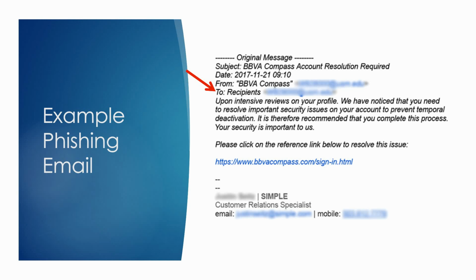So that's one sign perhaps that this isn't really from your bank. Your bank does know your name. They'll probably put that in the email. So that's sort of a hint that this might be a little suspicious. So then you can look over the rest of the email, and there are often weird formatting errors, typos, that sort of thing in phishing emails. For example, in this one, you can see they used the word temporal where the word temporal shouldn't be. They want you to prevent temporal deactivation of your account, which makes it sound like they're going to throw your bank account down into a wormhole. They probably meant temporary, but that's another sign that this is not quite above board.